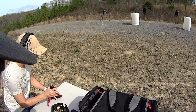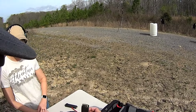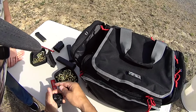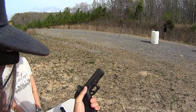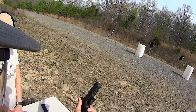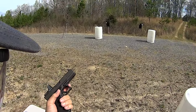Now, I think I've shown you this before. There are 17 in here now, but watch. You can put 18 in, but guess what you can't do? Load it. It's really, really hard. In fact, I'm not even going to let it sit, because you'll fatigue that right there, and you'll also fatigue your mag catch. So don't be cramming.